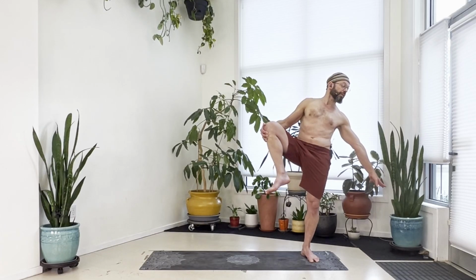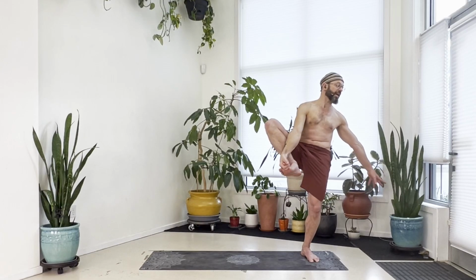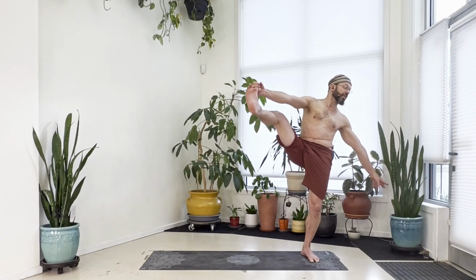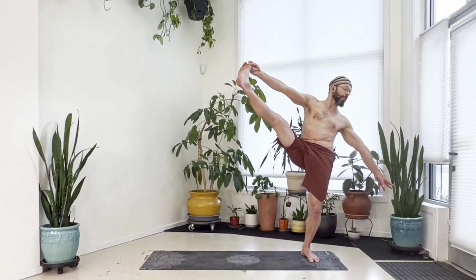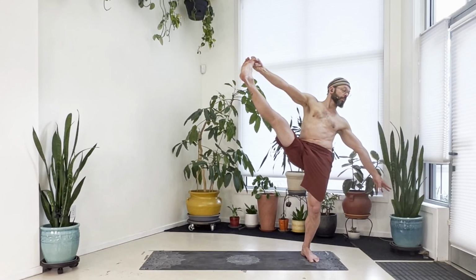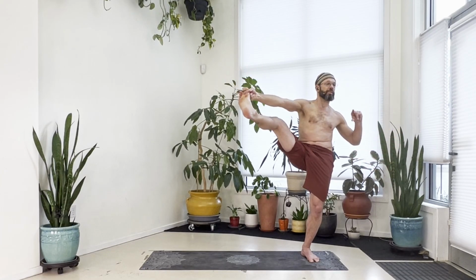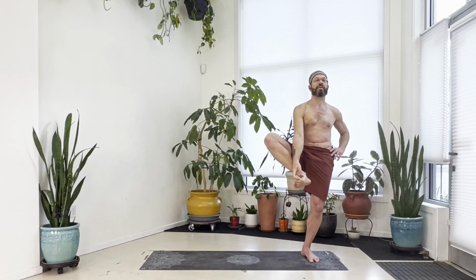Now, if you want to take it further than this, you can reach the right arm inside the right leg, find the big toe. If you have that grip, you can pull the knee up higher or extend the leg further, but you're still leaning. Now, slowly from here, just bring your torso upright, hands to your hips, right knee still out to the side.